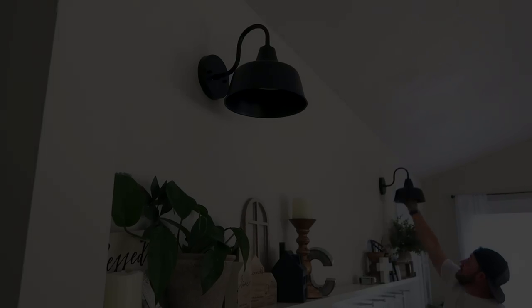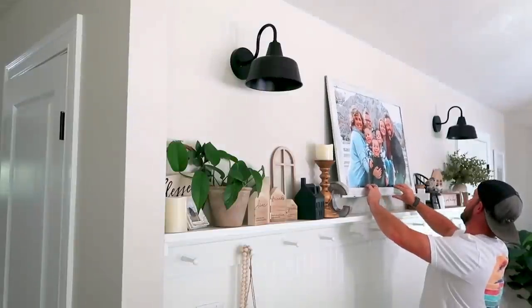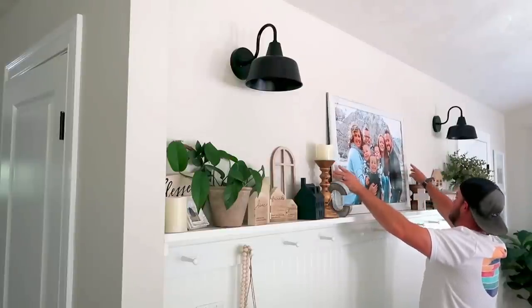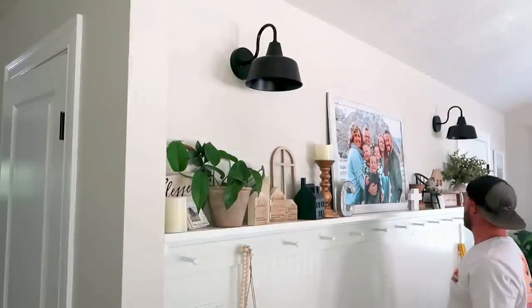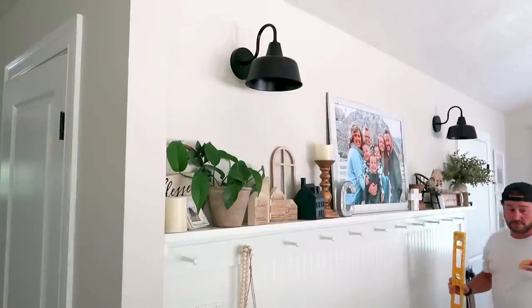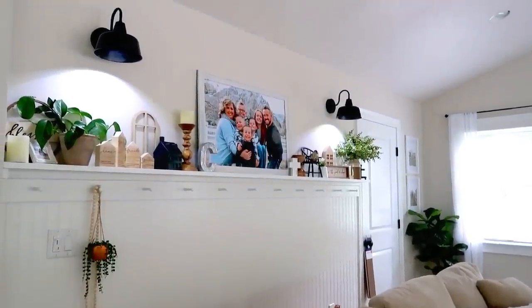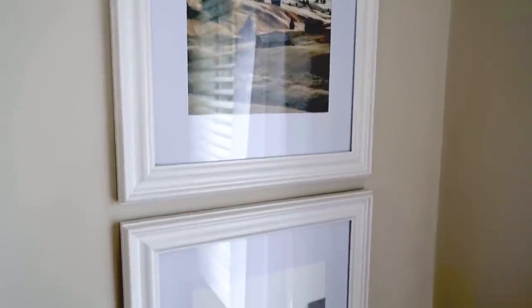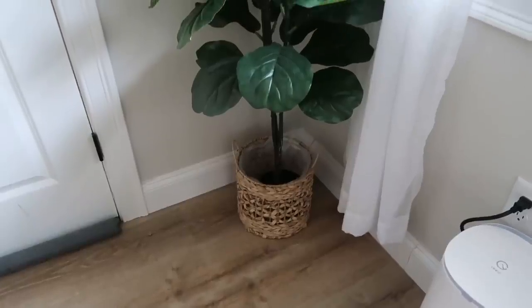And it's just perfect — it's so pretty. I feel like it finishes the space just right. Danny got the picture back up, and here it is, my friends: the final accent wall decorated with the lamps up. Everything is done. I am obsessed with how this turned out. It really just cozies up the space and makes it feel full and complete. And thank you to my husband for helping me make my vision come to life.